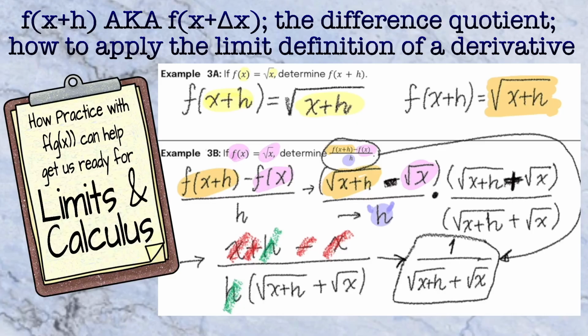But as mentioned, in calculus, you're going to take it further. You're going to take the limit of this whole thing as h approaches 0, because we're going to want h to get closer and closer and closer to 0. We're going to do direct sub, which we could not do until now. So if I fill in 0 for h, what will I get? I'll get 1 over root x plus root x, which is not x, it is 2 root x. And this right here is the derivative of the square root of x. So in calculus, that's the answer you're going to be finding.